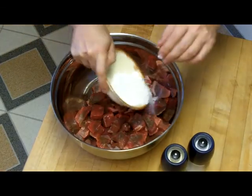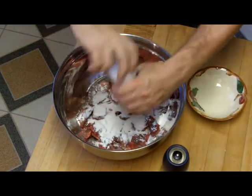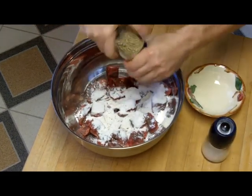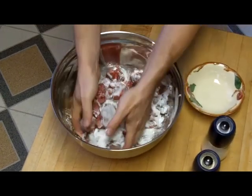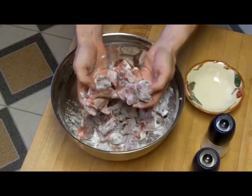So we're going to take our flour, sprinkle it over the beef, just a little bit of salt and pepper, and then toss that. Just toss it to coat, and we'll add it to the pan here in just a sec. Like that.